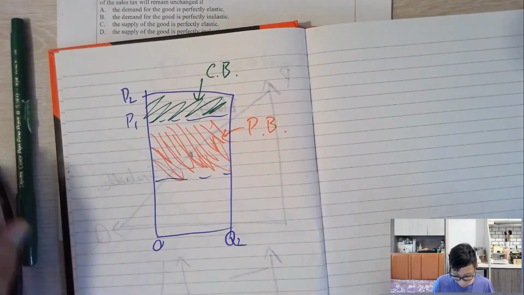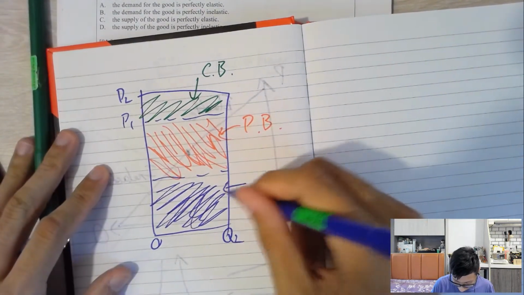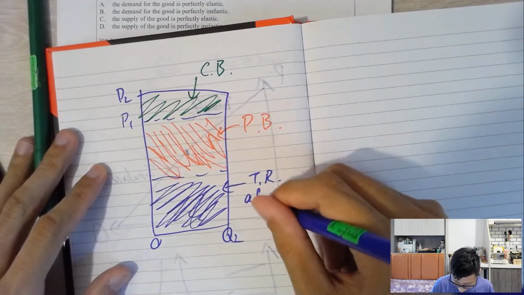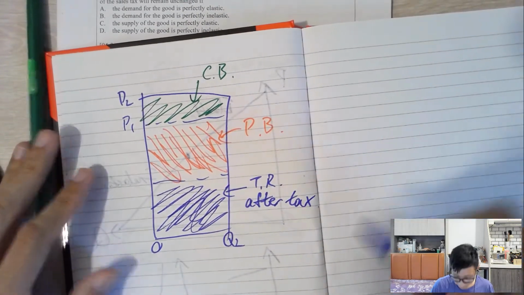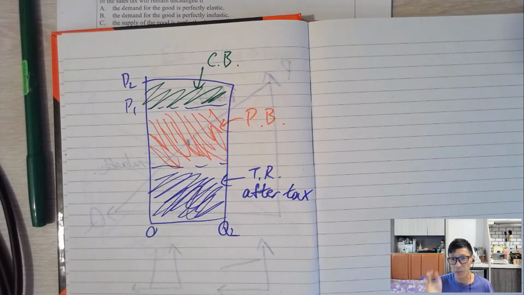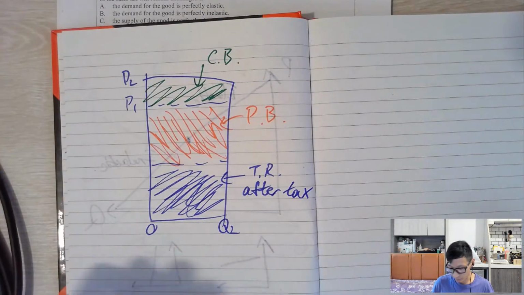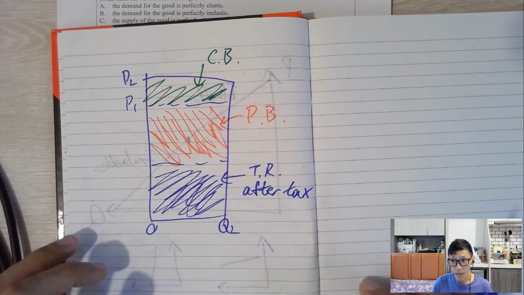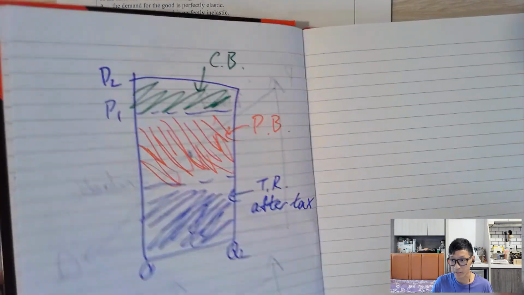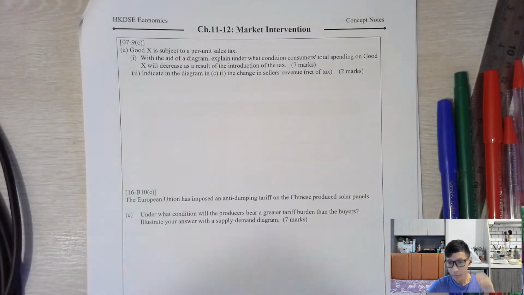Okay, the one below this guy will be the total revenue after tax. Okay, 嗱几乱噶, 嗱, I think you can imagine the marker not having a good time marking this question. 我想大家都会估到 mark 呢条都唔系几开心啊, 太花啦, okay? So, this is how you operate tax burden. Okay? 好啦, now, we have two more questions and then we can move back to the extreme cases, but wait for me a little bit. Alright, I'm back.